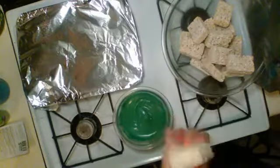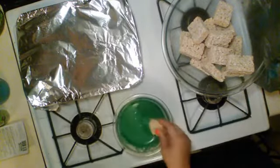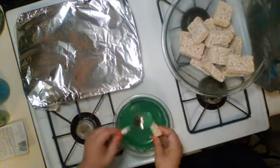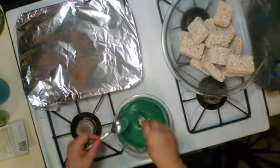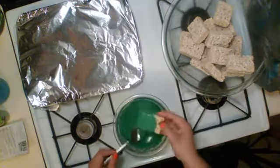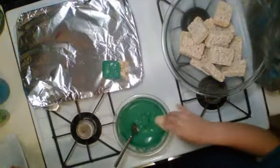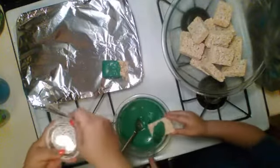So now you take your Rice Krispies and you dip them in the chocolate. Did you eat them? No. I can help out. Aiden, I got it from here. There's a lot of them. Now we got our candy eyes. Aiden, dip it in.